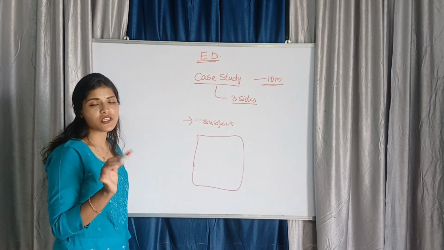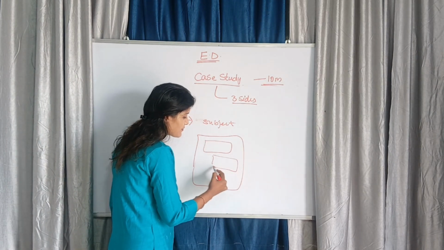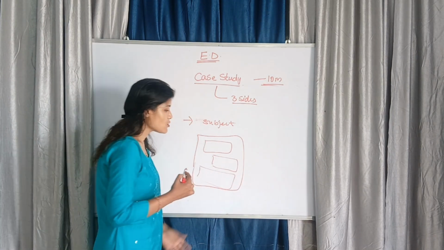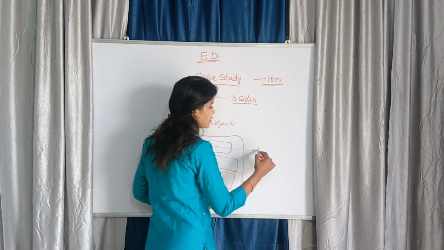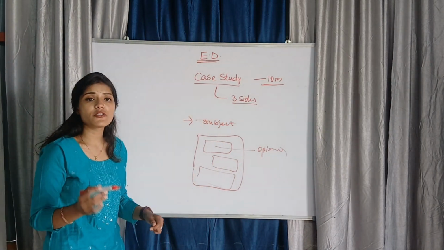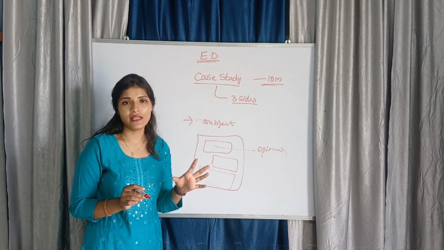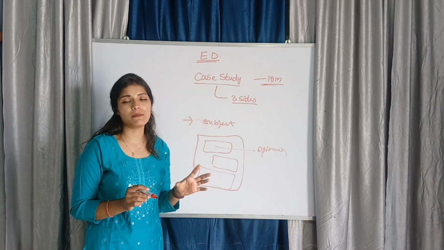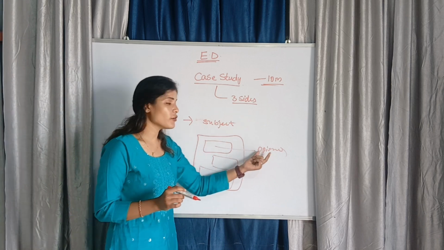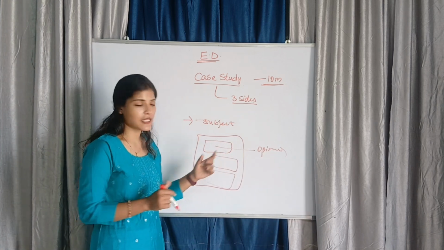Each answer should be written in 3 paragraphs. You need to change the paragraph after 5 to 6 lines. In the first paragraph you need to point out your opinion. For example, if they are asking what do you agree with, what is the best thing, you need to observe and justify your answer. Yes or no, your opinion should be explained in the first paragraph.